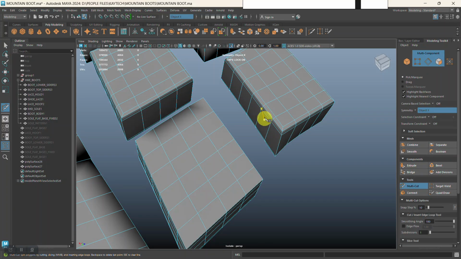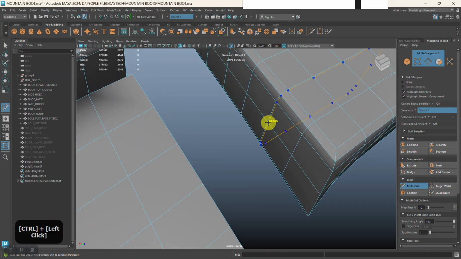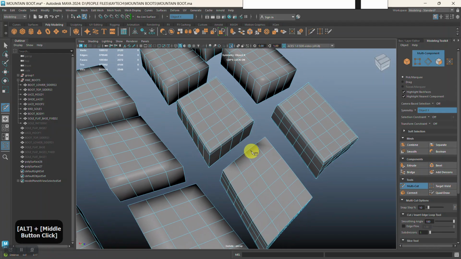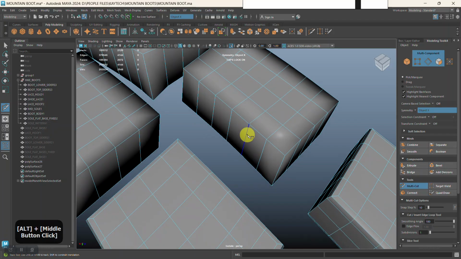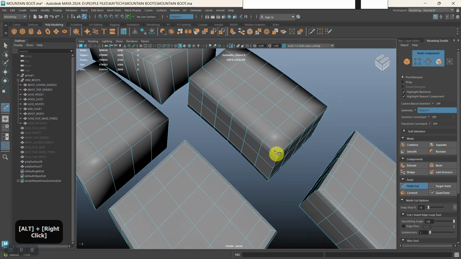I've added a bevel in here already, so that will be fine. It's not going to be a major issue. Let's just make sure we're adding three. Do one here, do that. Do one here, one here as well.